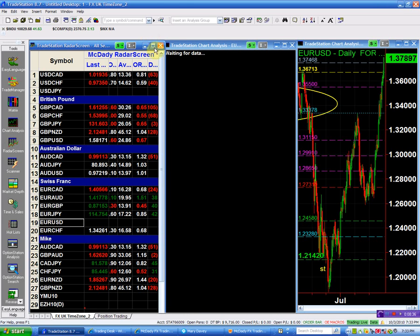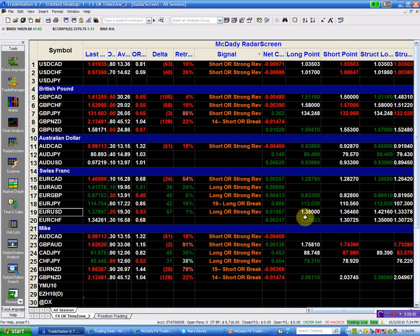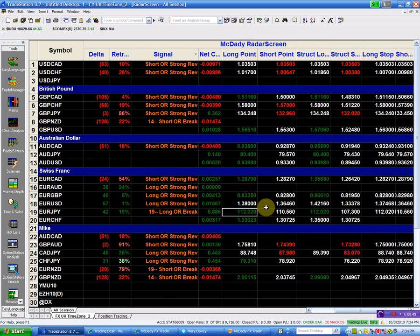All right. So for the euro dollar, we are going to go long above the 138, and if I go long above 138, my stop is going to be below 137.46. So my stop is about 55 pips on that trade. And my structure long, which is the next phase up, is the 142.16. And if I'm going to go short, I will only go short below 136.46, which means it's 100 pips below my exit in my long position. And my structure short to the downside is the 133.37.8, and my structure short is the 133.37. Okay.